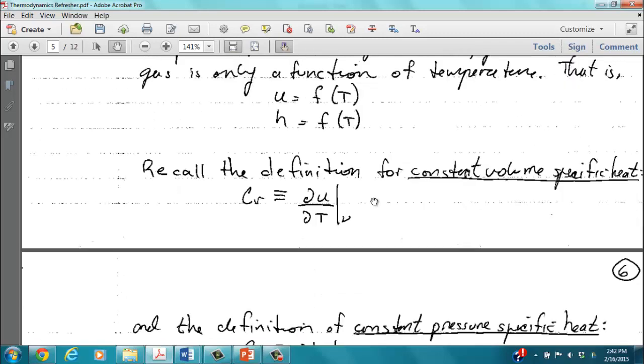So what that means is if we remember our definition for the constant volume specific heat, what we call C sub V, okay? C sub V is fundamentally defined for all substances, not just ideal gases, all substances. It's fundamentally defined as the partial derivative of internal energy with respect to the partial of temperature while holding specific volume of that system constant. Now, the reason why internal energy has a partial differential in front of it is because, in general, internal energy is a function of more than just one property, okay? It's a function of temperature and pressure, for example, of the system, not just temperature.